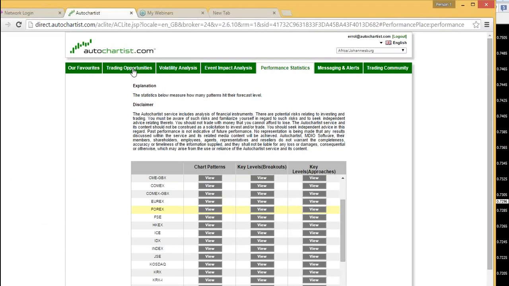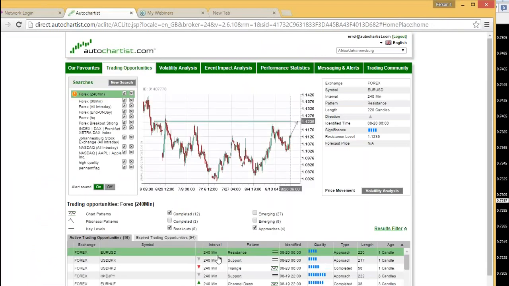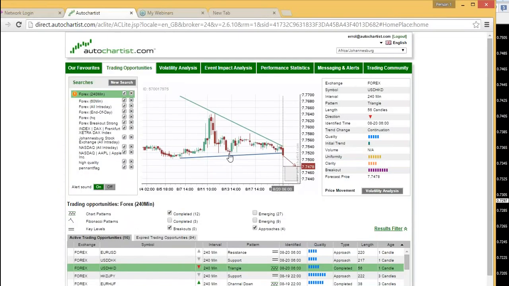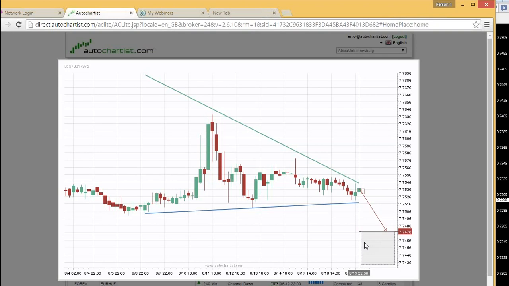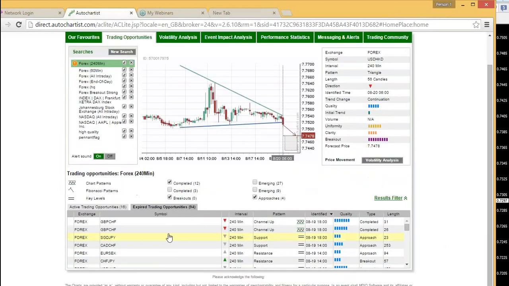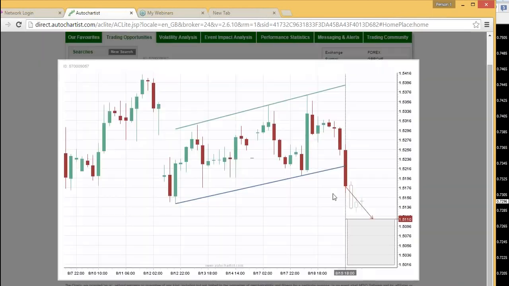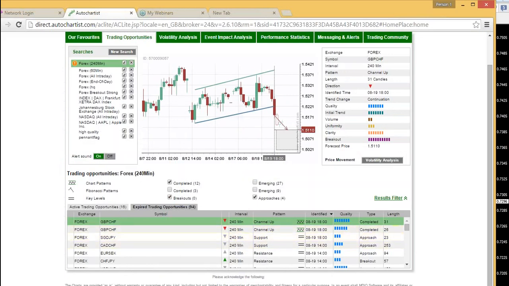If we come to the web platform and we go to a trading opportunity, you can see again you have the forecast region down here at the bottom after the arrow, but obviously because this is a picture and we want to make the pattern as clear as possible, we didn't draw that whole gray box out all the way onto your screen because it would take away from the picture. But Autochartist does know when this is considered a success or not. And you can see in expired trading opportunities, these are trading opportunities that either hit the region or haven't hit the region yet, but they're expired because price has gone past the expiry date, so to speak. And if I click on this, okay, no, that's not good. Let me get a better one.